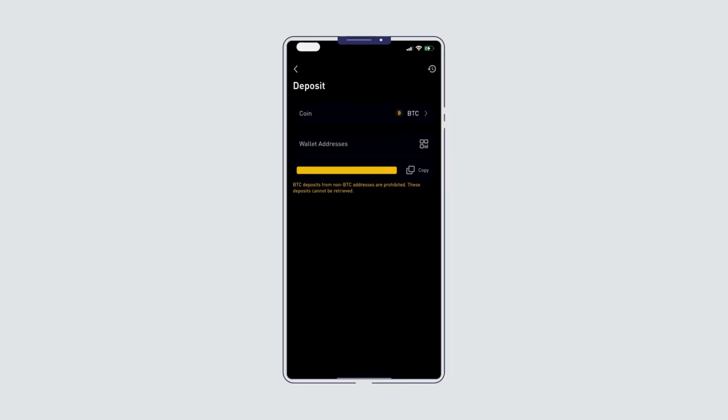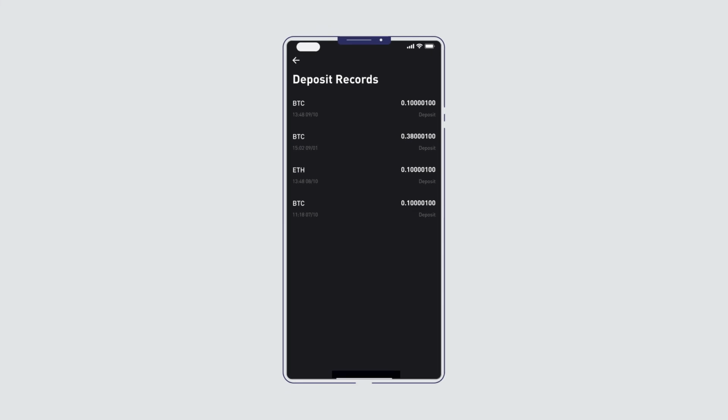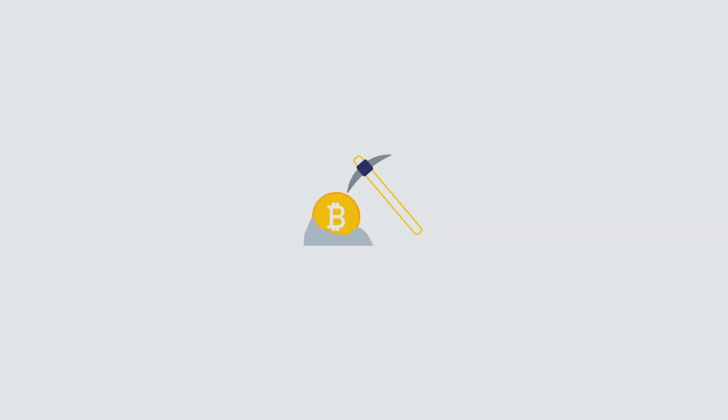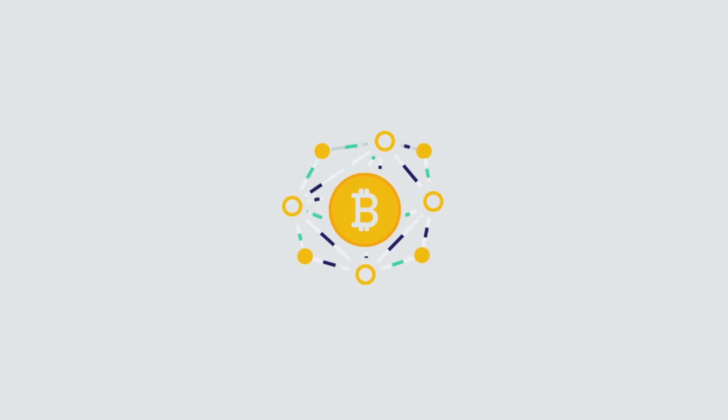Keeping track of your transactions is important. A record of all your deposits is available through the clock icon at the top right hand of your Assets page. Depending on the amount of your miner fee as well as the transaction conditions on the blockchain network, it usually takes around 10 minutes for your deposit to arrive in your ByBit account, just in time for that much-needed coffee break. And if you encounter any problems, feel free to enjoy that coffee regardless.